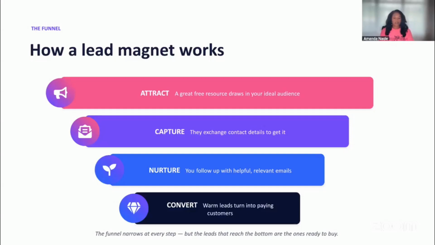But you have to have the actual flow. You can't just have the lead magnet and they get that. And yes, you have their email list, and I am guilty of doing this, right? And never having any follow up emails go out to them. So it's really key that you nurture them first, so that it will automatically turn into a converted lead.